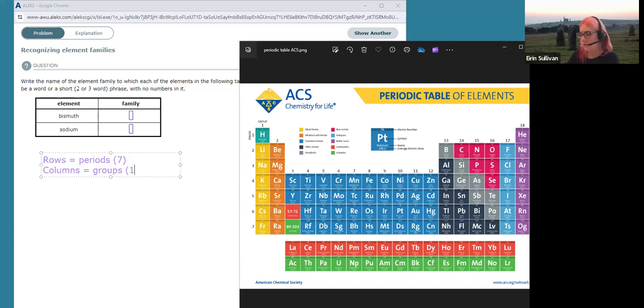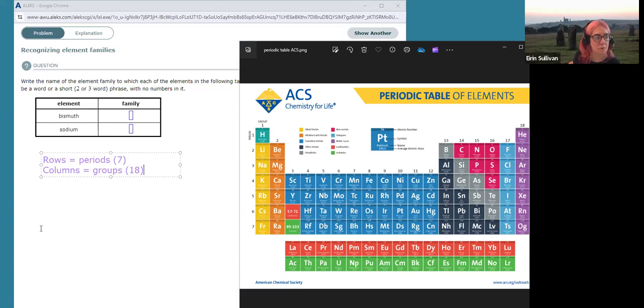There are a few different ways of ordering the numbering of the groups. Some textbooks will say like 1, 2, no man's land, 3, 4, 5, and then they have Roman numerals and stuff. The more modern way of naming them is just go 1 through 18, because that's how numbers work. So we're going to stick with that in this class, okay? Because that seems much more sensible. Okay, so that's the group numbers I'll be using.